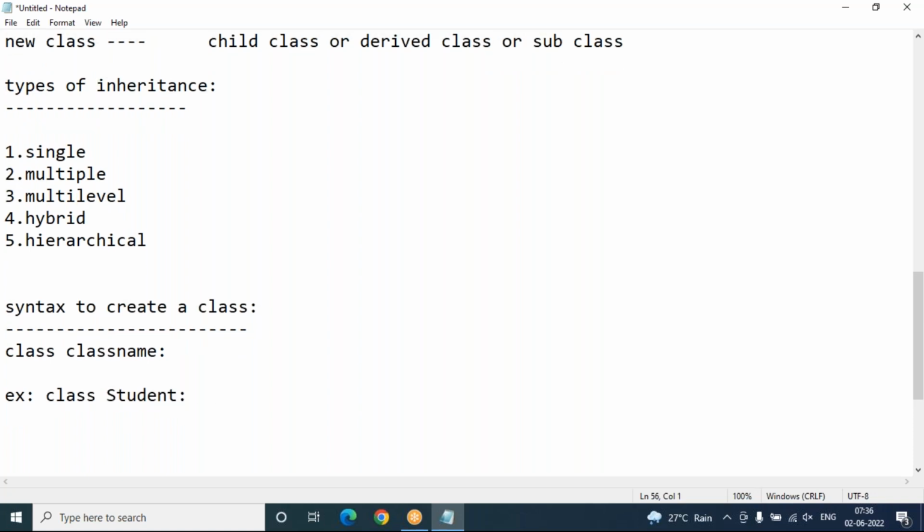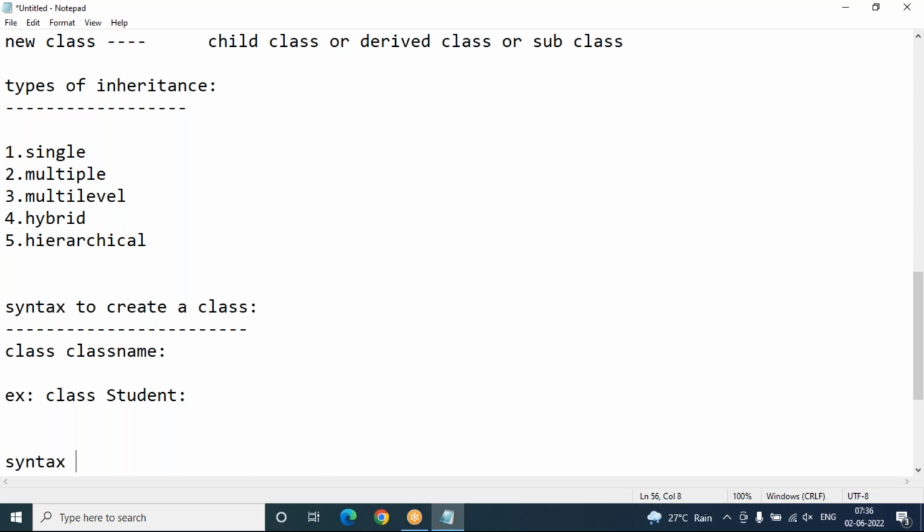Only the class is not enough in object-oriented programming. After implementing the class, we have to consume the class functionalities, and for that we create an object of the class. So how to create an object of the class?